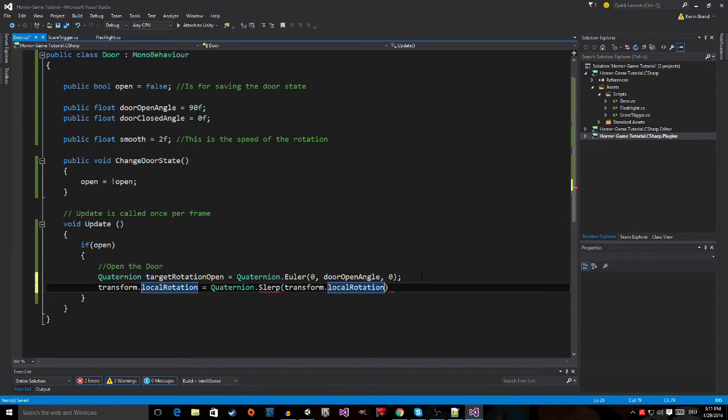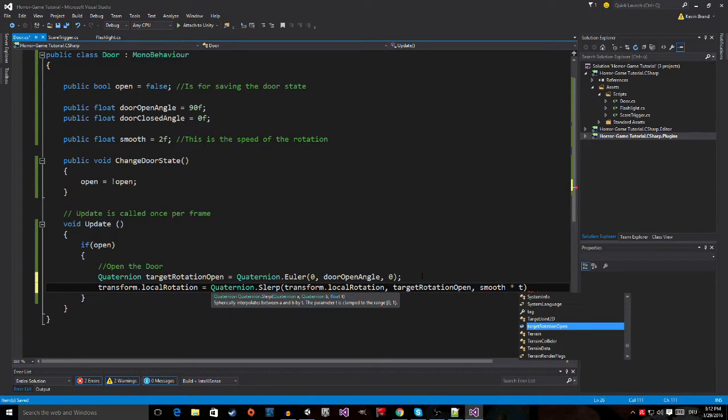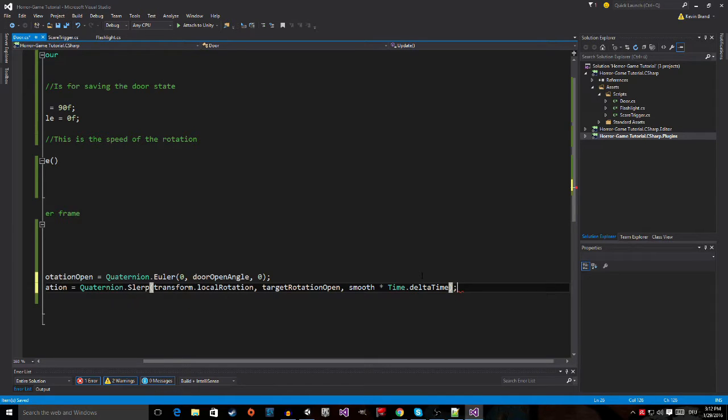So we are going to rotate from the local rotation to the target rotation open. And we are going to do this in smooth times Time.deltaTime, and then finish off with a semicolon.